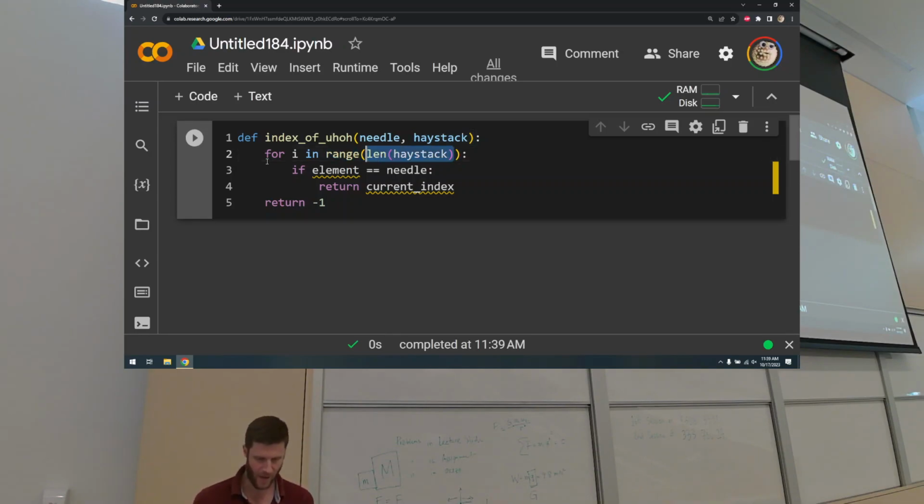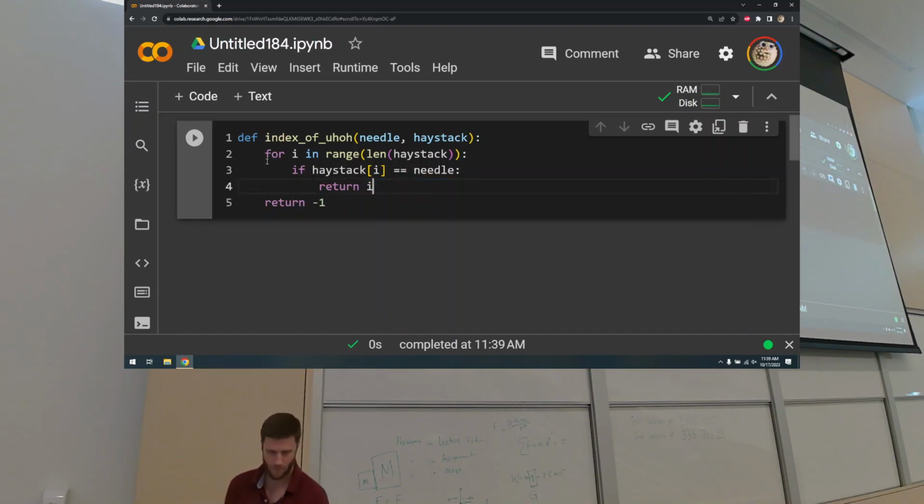So this will take the length of the haystack and have the loop run from 0 to the length minus 1. And then I guess this would just be i. There, that'll work too. But again, now for i in range of the length of the haystack, I'm starting to lose the nice syntax, which was kind of the point of the for loop, you know? So again, there's nothing wrong with this. You submit this on an assignment, you write this on a test, I'm very happy. This is perfect, this is great.